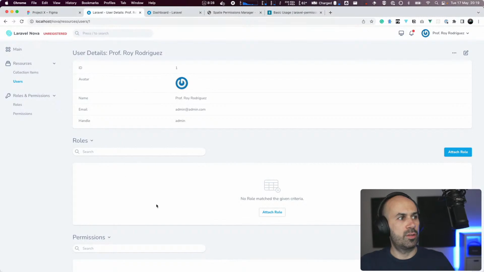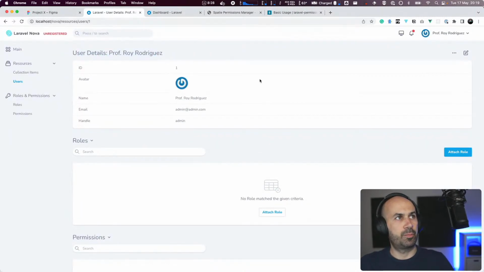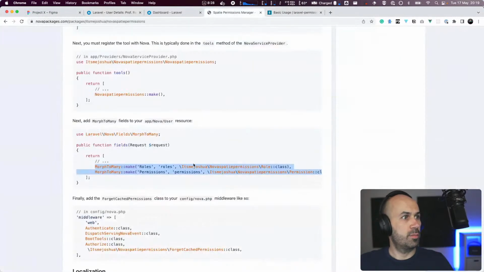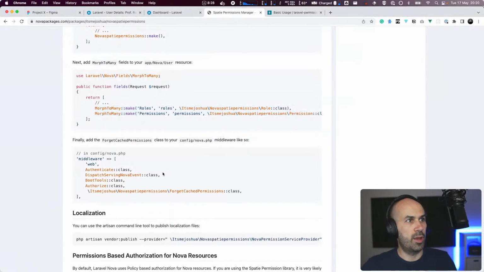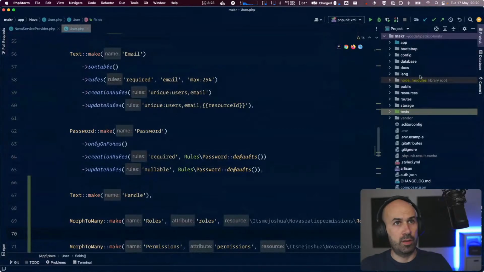the roles and permissions that belong to this user, and I'm not sure if it's missing more steps. Oh yeah, we sure do need this step to forget cached permissions in the Nova middleware. Where is it?